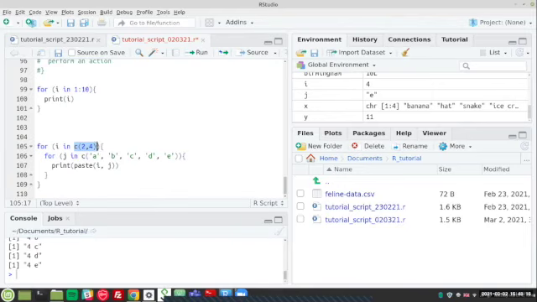Right. Is there any other questions? Another way you could do that is give it 1 to 10 and then put an if statement inside. For this vector, if it's odd numbers, do this, else do something else.